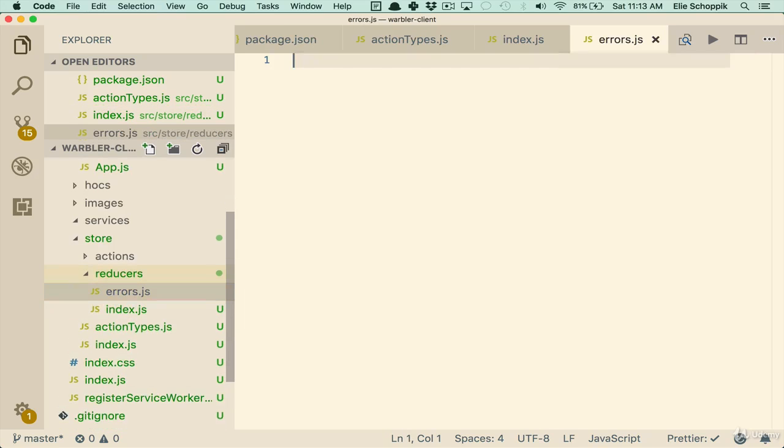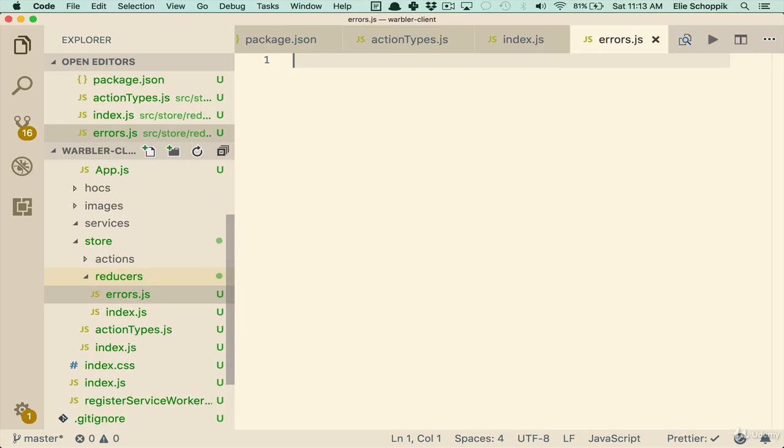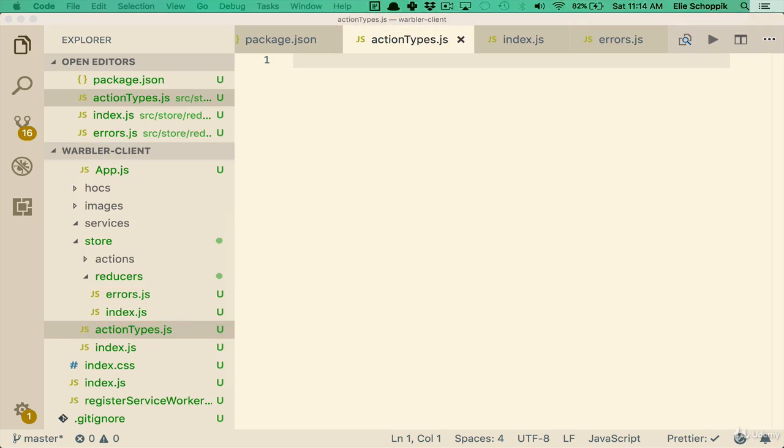This is going to be a very simple reducer that's going to display errors to the user. Inside of this reducer, we're just going to first need to create some action types. So let's think about all the action types that we need. This application should be able to add an error and remove an error. These will simply be some error messages that happen if things go wrong, if we fail to create a message, some invalid username or password, whatever it may be. These are some generic errors.